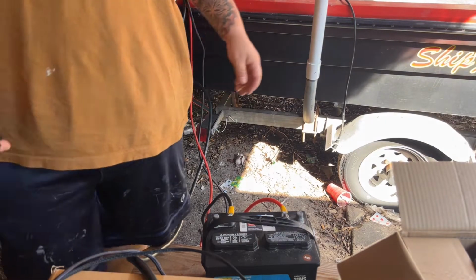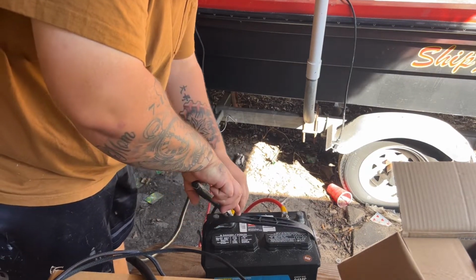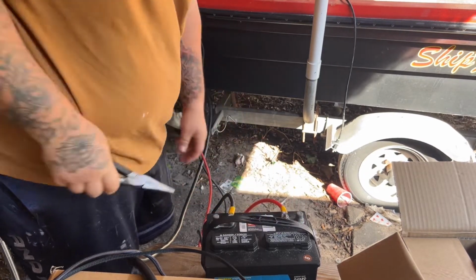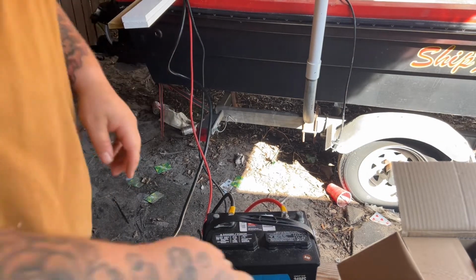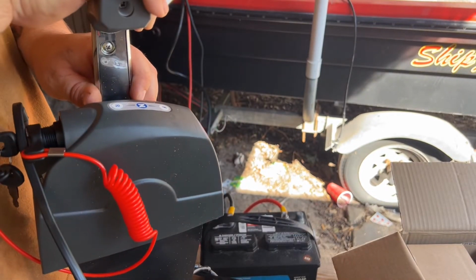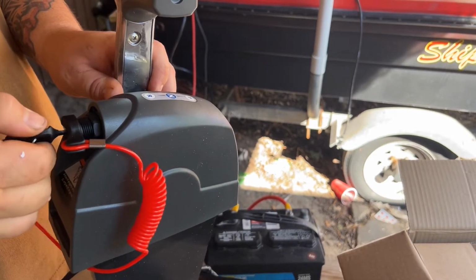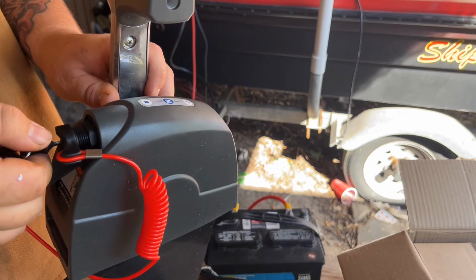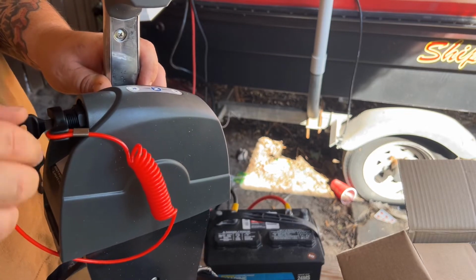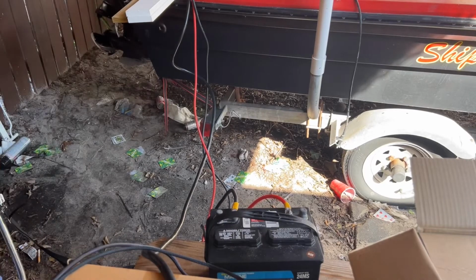Can't find the channel locks I just had, so I guess we're gonna use some needle nose. That should be plenty. All right, let's see if this works. It actually works. Look at that. All right, let's try to turn it over. Wow, as you can see, it turns over. Good enough for me. All right, let's move on. At least it works.